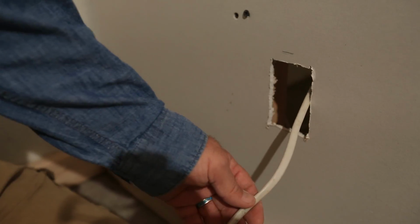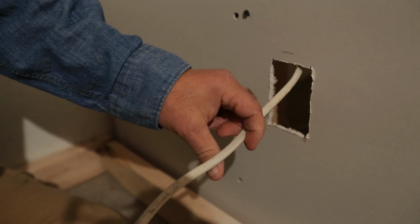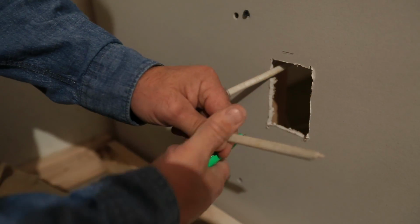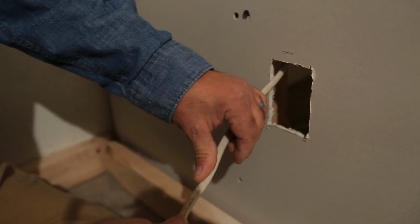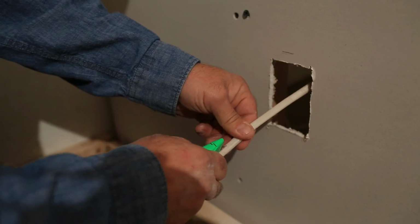One of the biggest mistakes we see people make who don't do this a lot is they don't leave themselves enough wire to work with. I've seen guys leave themselves 3 or 4 inches of wire to try to work with, and once that's inside the box, that really only gives you about an inch or so. So what I like to do is strip my wire before I even put my box in, okay?